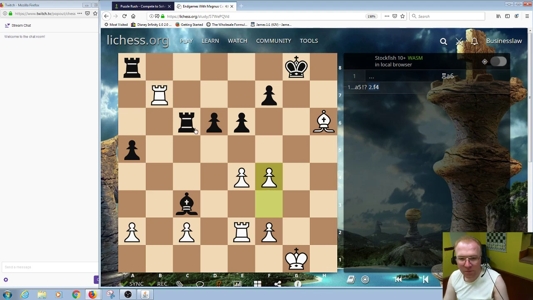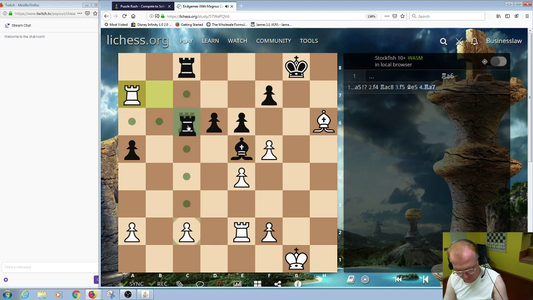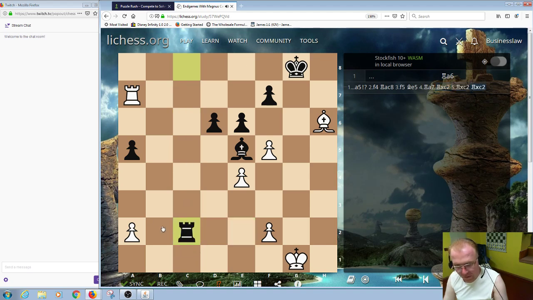Then rook a c8, f5, bishop e5, rook a7, rook c2, rook c5, and then bishop d4. Black would hold easily at this point.